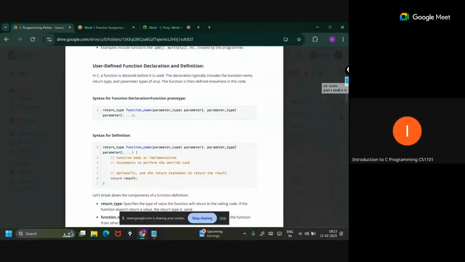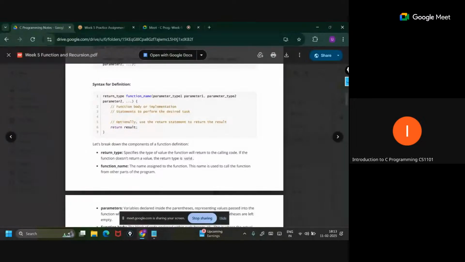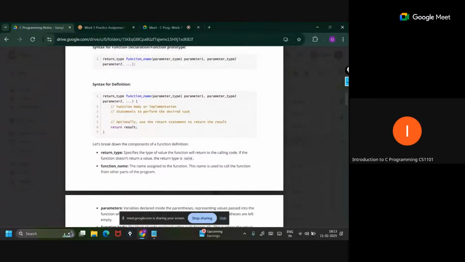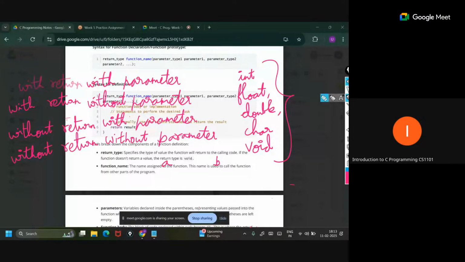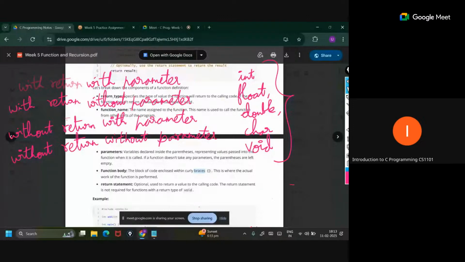Okay. So the function name has to be as usual related to that program. If I'm doing some addition, I can just give it as add method. When you're writing a code, it will not be accessible only by you, right? You'll code it along with your peers. So if you are giving any names, it has to be a valid name related to that, so that it will be easily understandable. And next is parameters. Parameters can be 1, 2, 3, or many based on the requirement. And then the function body and then the return statements.